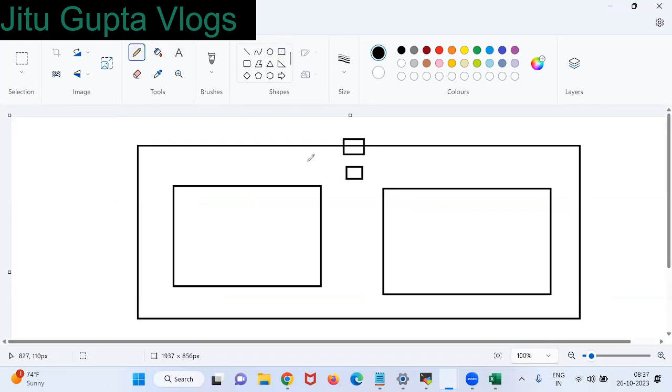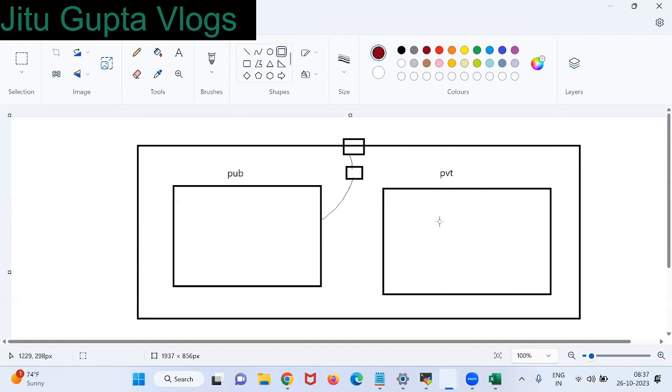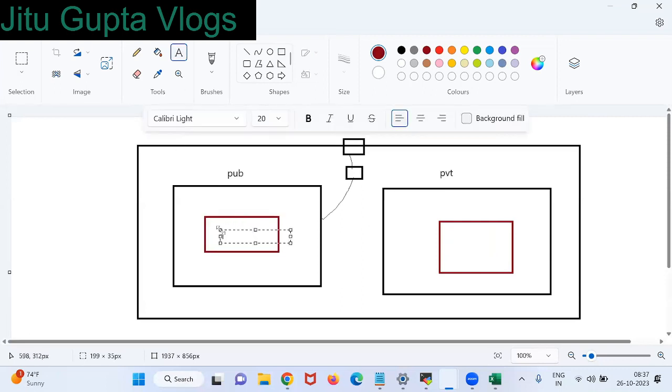I just routed from here to here. This is public, right? Now the private instance is also created. Inside I have an instance. This is the public EC2, this is the private EC2. Is this clear, everyone now?